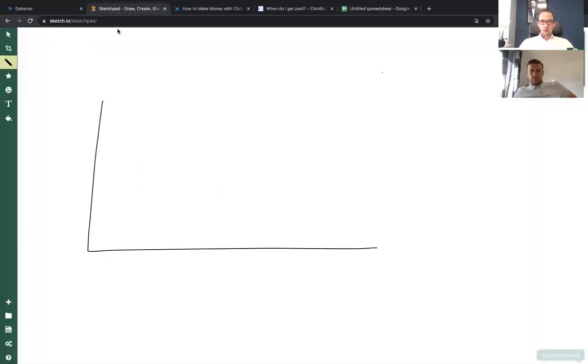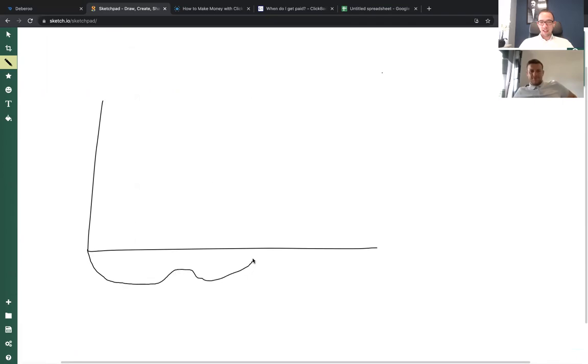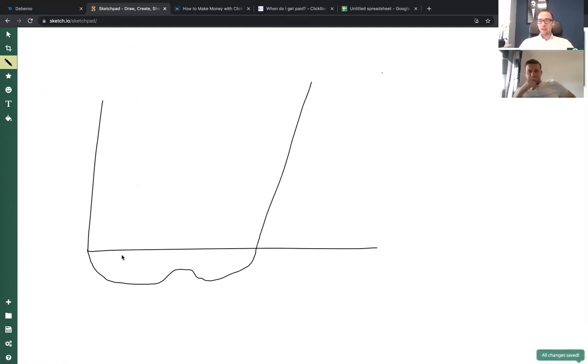So it goes basically like this. It goes down, then it goes like this, and then like this, then it goes break even, right? And then it basically goes like this, somewhat like that. So first you go into the minus, and then the opportunity.